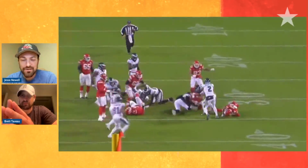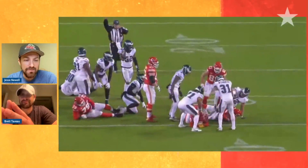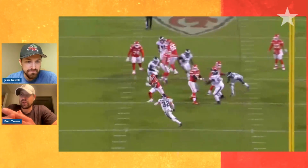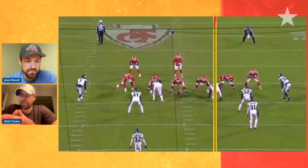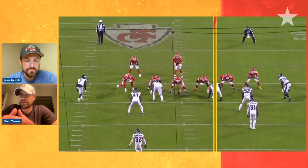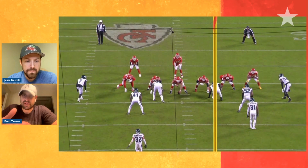All right, let's get to 2 more inside zone for the Chiefs, and that's what's next. Yeah. If you could just rewind that back to the start there. So this is, as I was looking at the tape, it's interesting to me, having that power to the 3 techniques to get that double team and outside zone to the 3 technique to get a little bit better, to hopefully get a reach with that guard and get your tackle up to the second level. Inside zone is actually better away from the 3 technique.